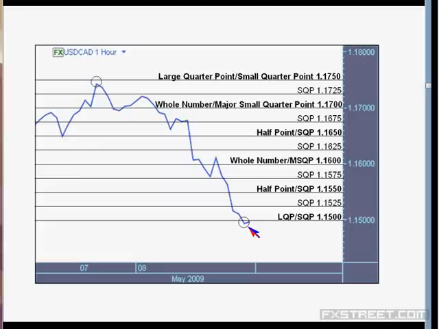When prices surpass a targeted large quarter point, they overshoot it, either above or below. In this example, you will see an undershoot right there, because prices do not reach the large quarter point at $1.15. In this particular example, the large quarter point is not reached exactly up to the pip. Prices come short of it, and that's what I call an undershoot. These overshoots and undershoots disguise the actual large quarter points.